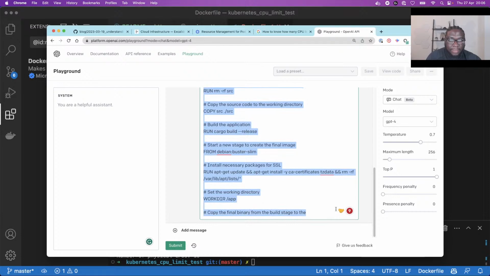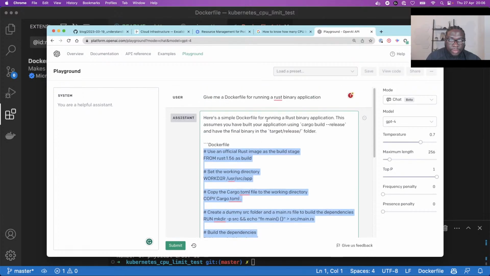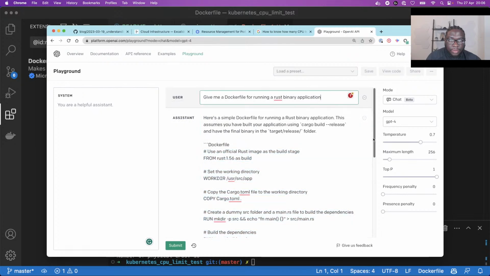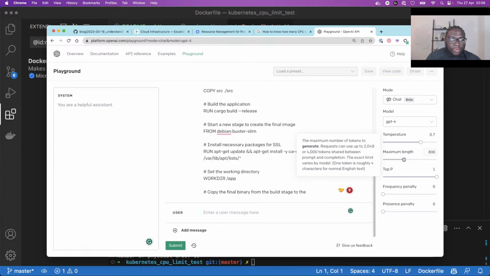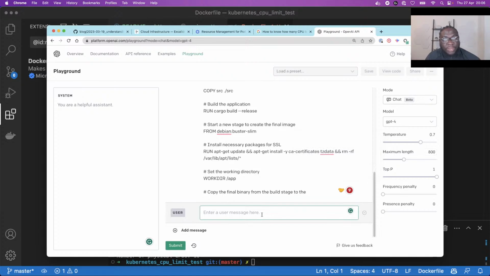Yeah, this didn't complete. So I think it's the maximum token length. Oh yeah, I probably should increase this to maybe like 800. For those who haven't programmed any of this AI stuff, these are some of the parameters that you use.